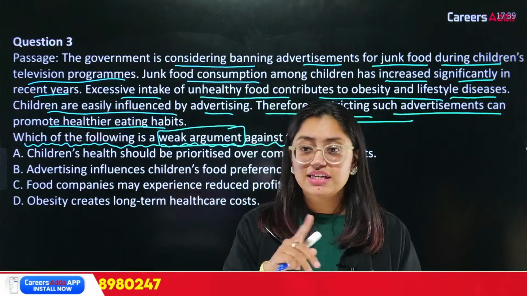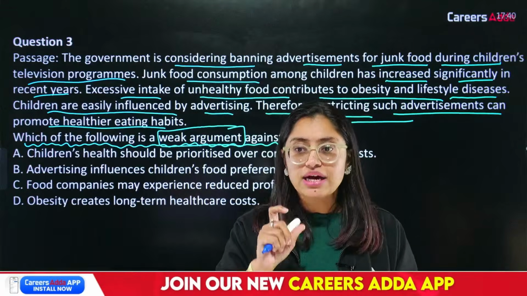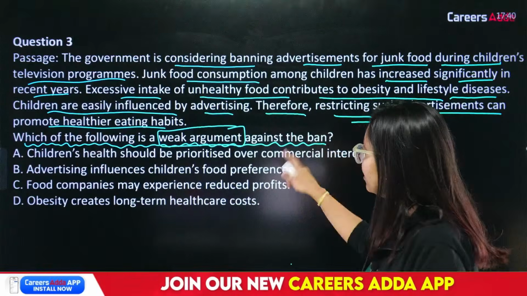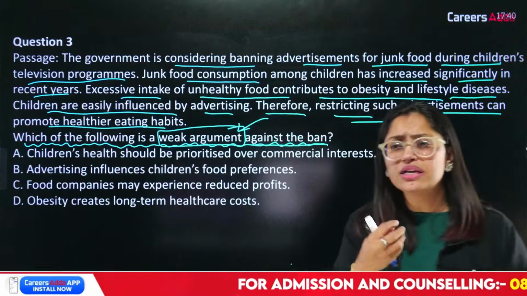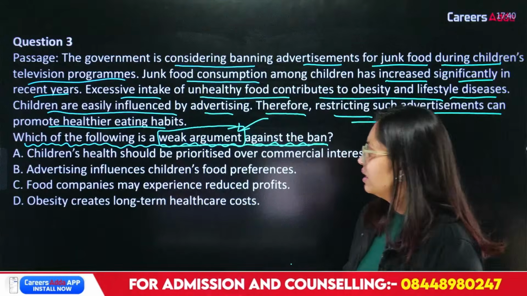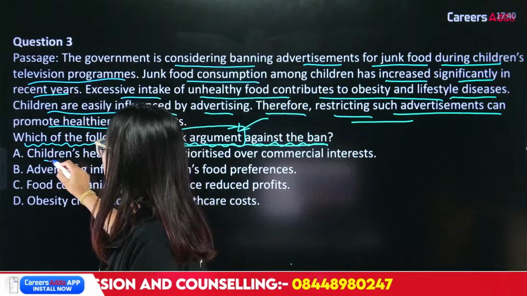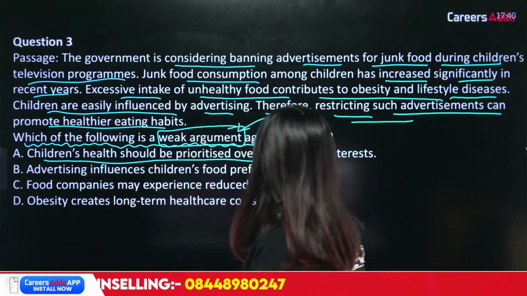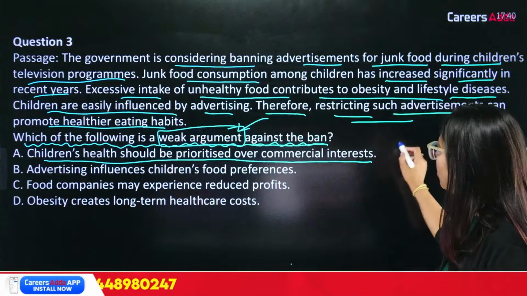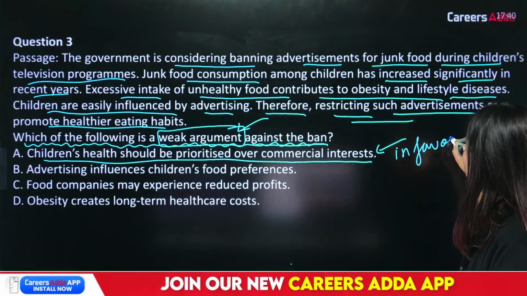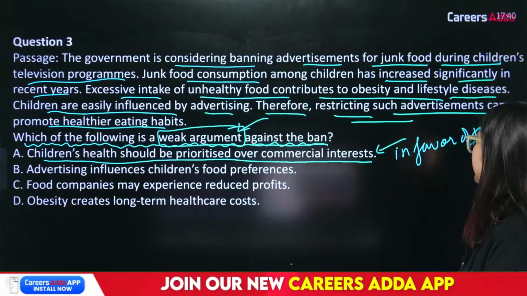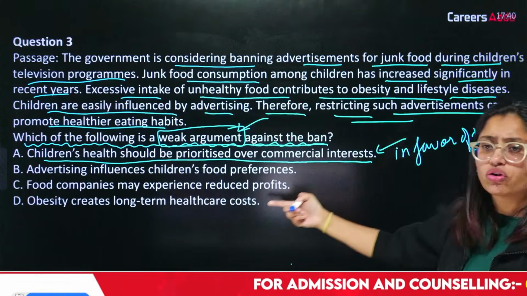We were just saying it is easy, right? Okay? Try and understand. Now they are asking me to please go against the ban, but do not give a strong argument, give a weak argument. Okay, let's try and see. Children's health should be prioritized over commercial interest. What is this? This is in favor of the ban. Am I correct? Just let me know if I'm correct or not.